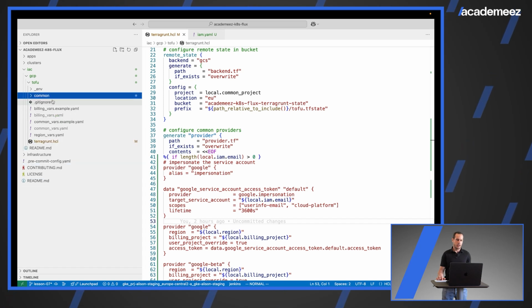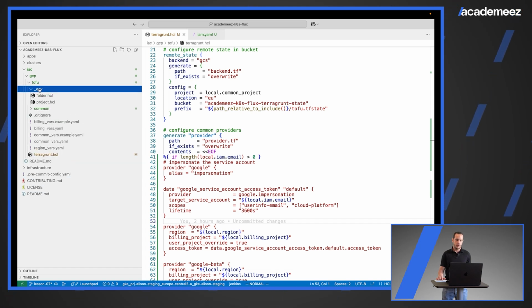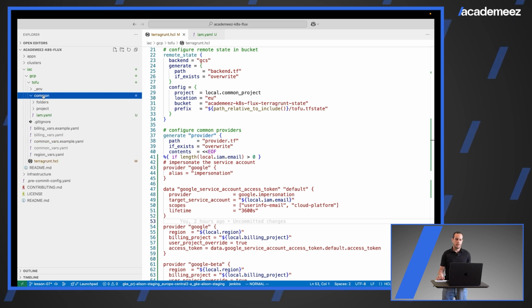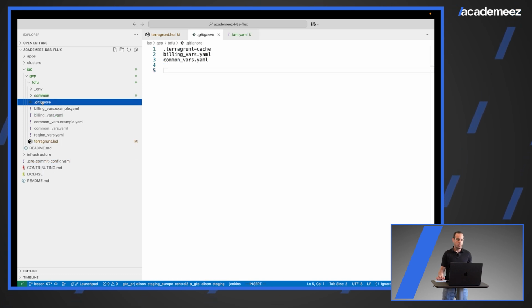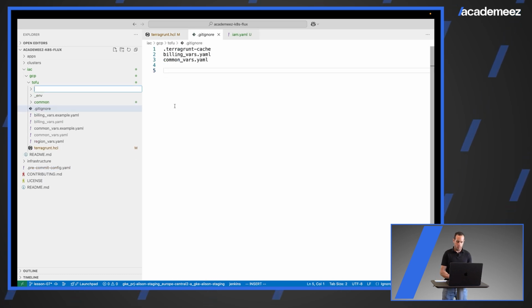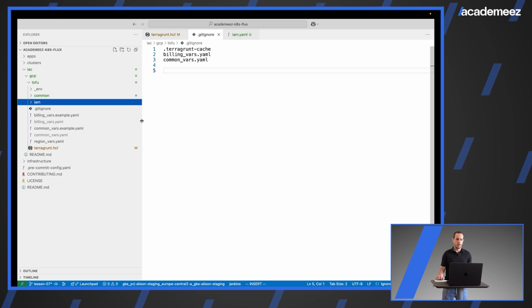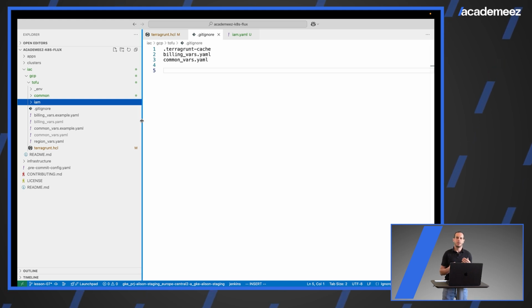Currently in our project we have an env folder, which contains functions to create folders in the project, repeatable configurations that we can use. We have common, which contains resources that are shared between all the environments. And we will now also create another folder, which we'll call IAM, and this folder will group together everything that relates to groups, permissions, service accounts.